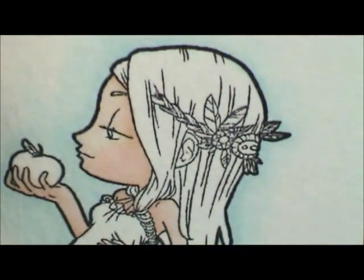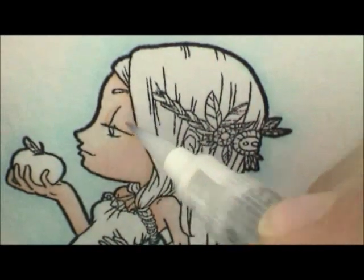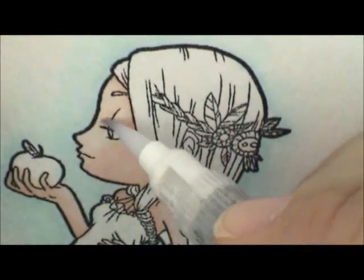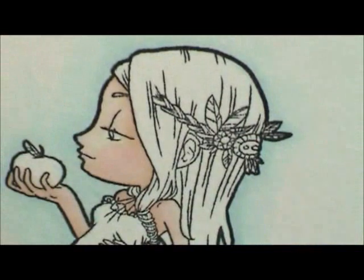I think I'll add a little bit of shadow on this side of her eye here too, with my mixed color. Okay, so that looks pretty good. I'm going to let that dry, and then we'll come back and we'll see if I want to add some more cheek color here in a minute.